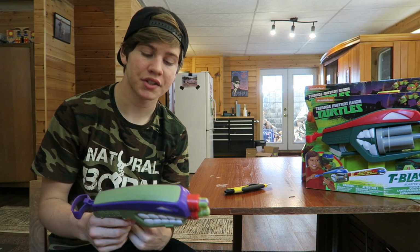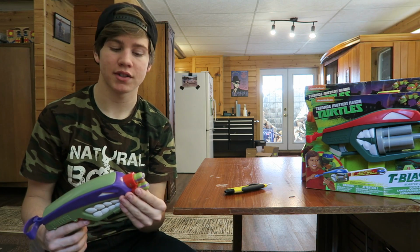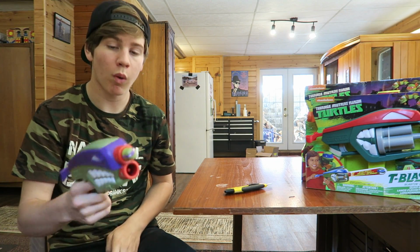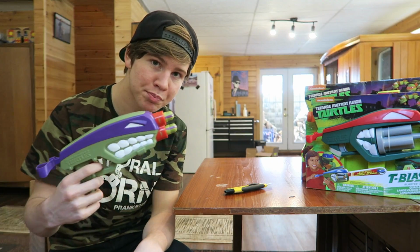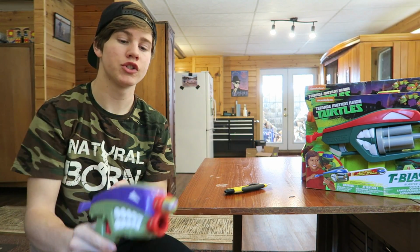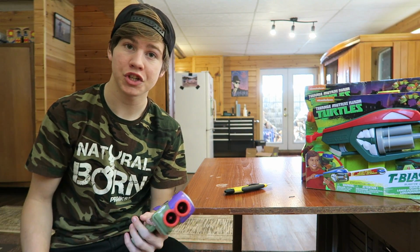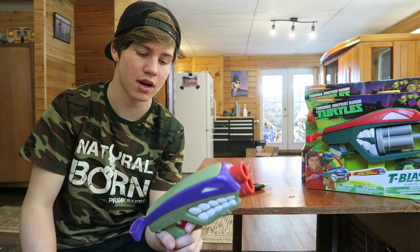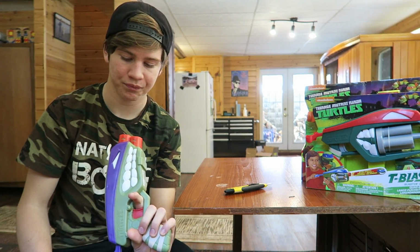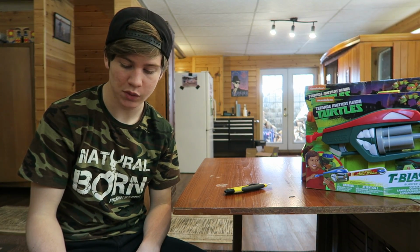So the double barrel doesn't actually shoot both darts at once, and it doesn't have smart barrel technology where if you put in any random dart, it won't fire. The trigger, when it's pulled, will fire the bottom dart, and when the trigger's not pulled, it fires the top. So a fairly cheap mechanism if you'd imagine what's in there. When you pull the trigger, it's basically just switching which way the air is going to go. But I am fairly satisfied with the dart performance. It seems to be going really well.